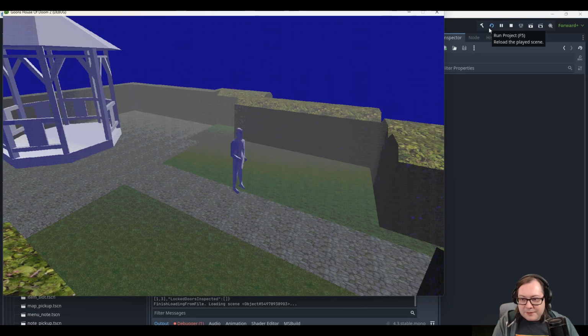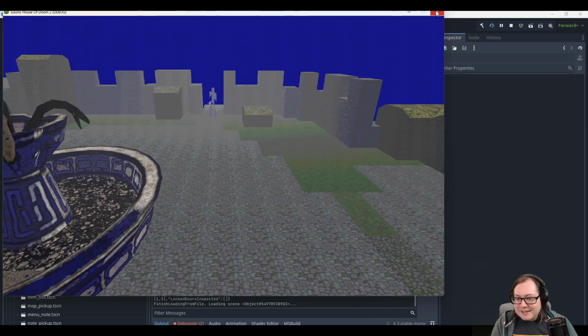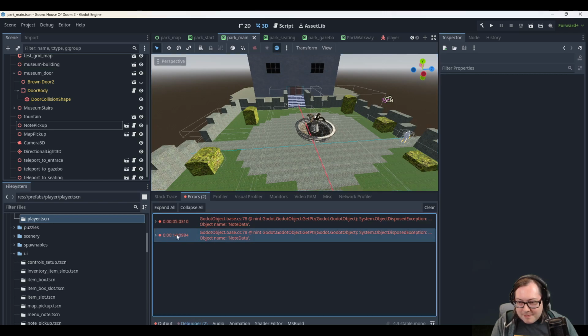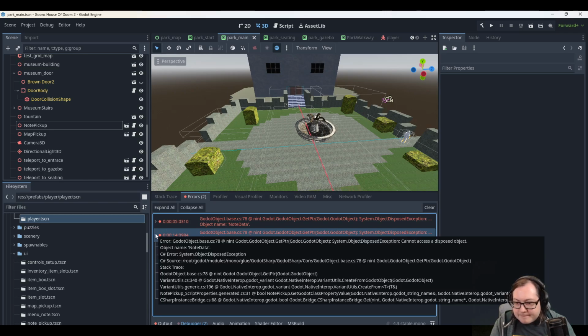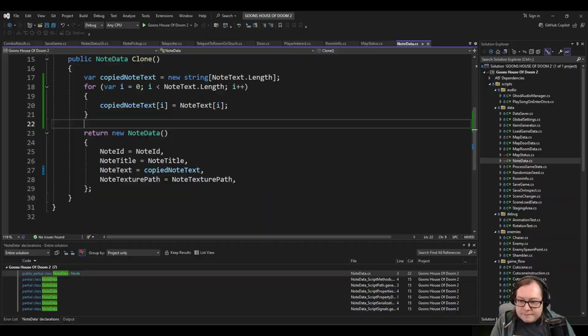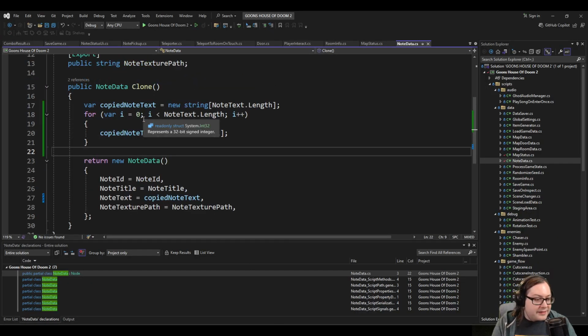It'd be so cool if this also fixes the other thing. I already see an error though, so I don't have high hopes. And yeah, there's a second error. Yep. Alright, I don't think that had any impact on anything.